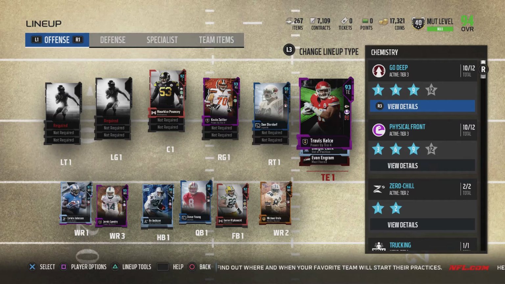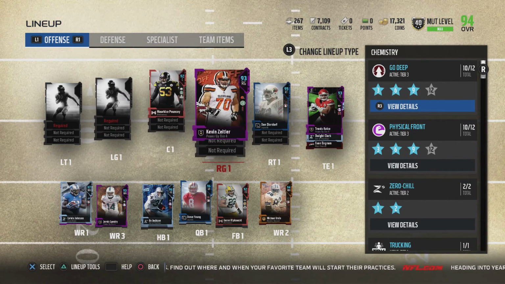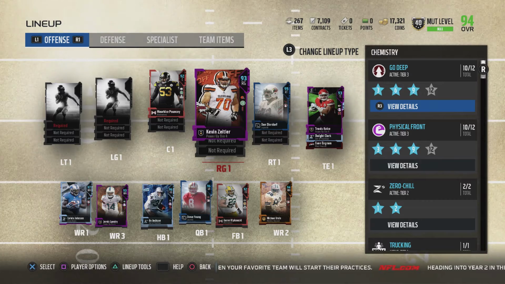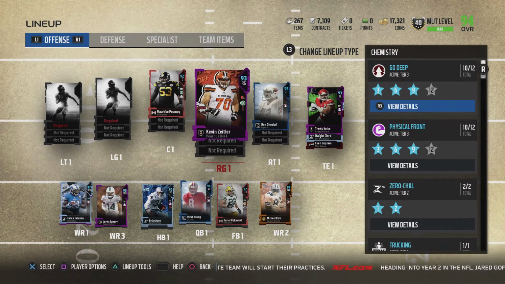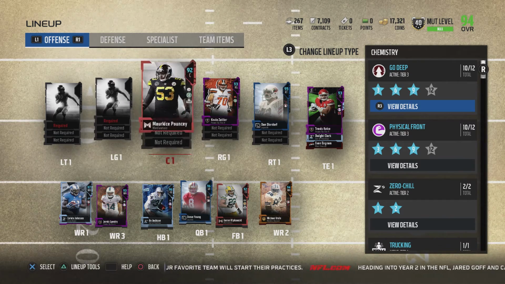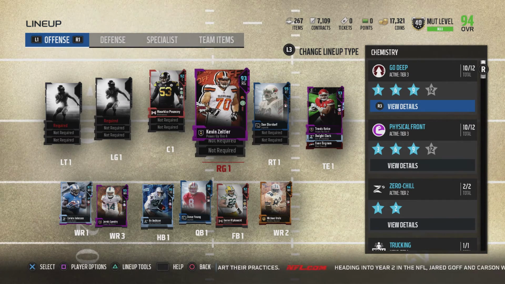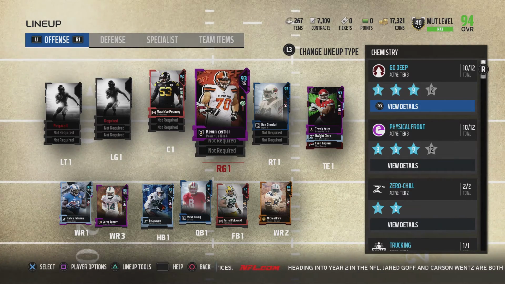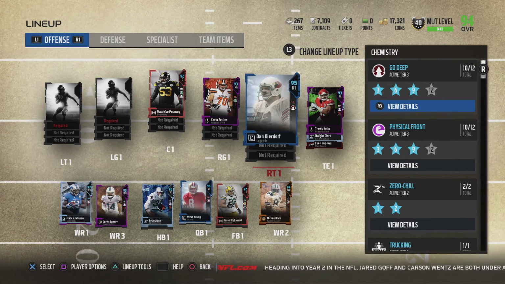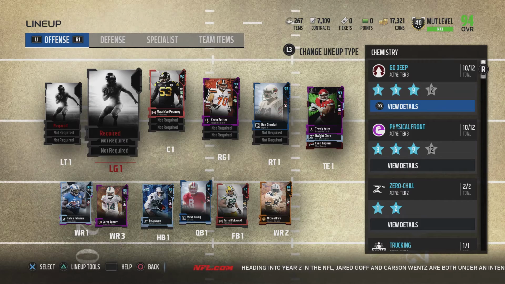And I was thinking about tearing up Travis Kelce. But then I was looking at my O line and I was like, well, maybe if I do that to my O line, they would be a little better. Just because there was a couple 92s on my O line. I think I had like a 91 as well. And I just kind of wanted that to be a little better. So, I was like, yeah, you know what? I'll go with my O line. I'm one of those people that like their O line to be pretty good.